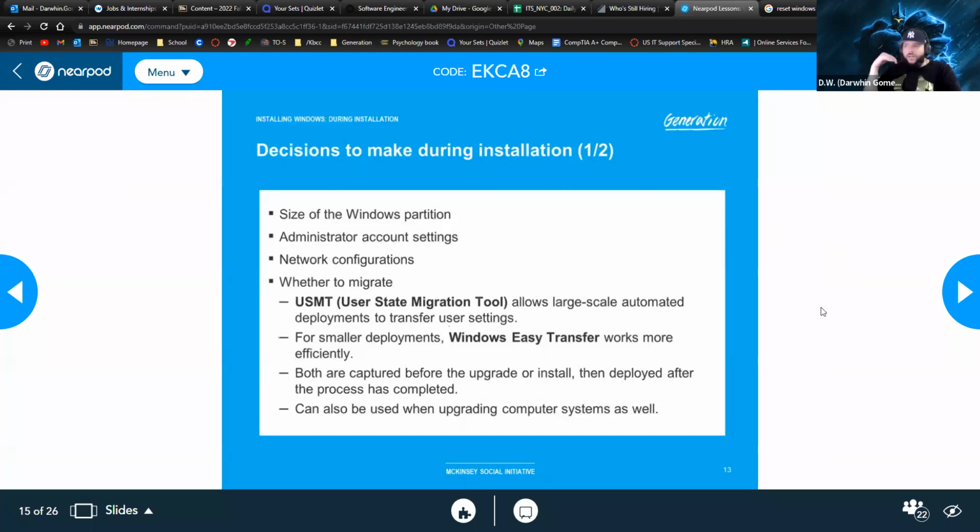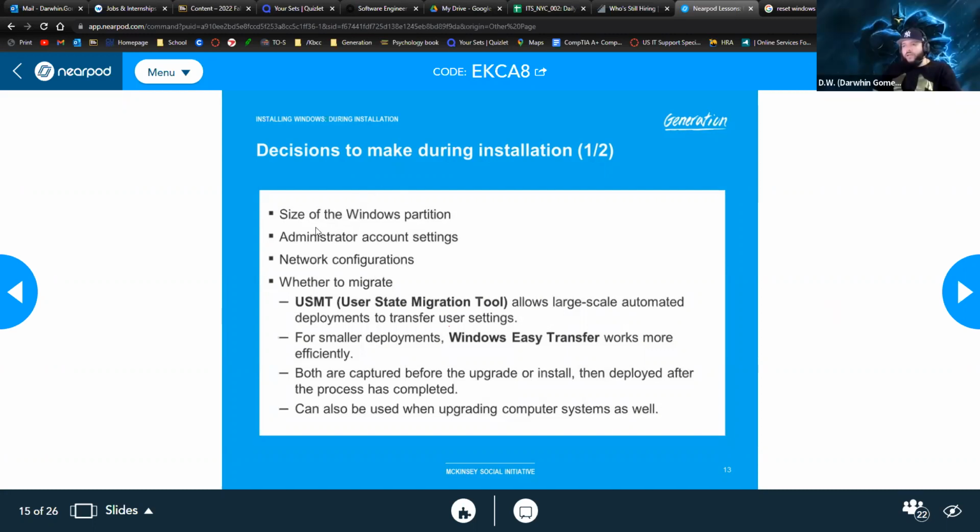It just depends on the number of images that you need to deploy between those two different tools. That's what it comes down to, how large your number of systems is. But if you're doing something on a more personal note, or if you have your own repair shop and you're doing it one customer at a time, then you would definitely use Windows Easy Transfer. You know what I mean? Right, so yeah.